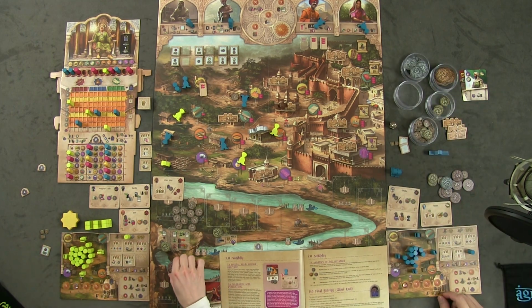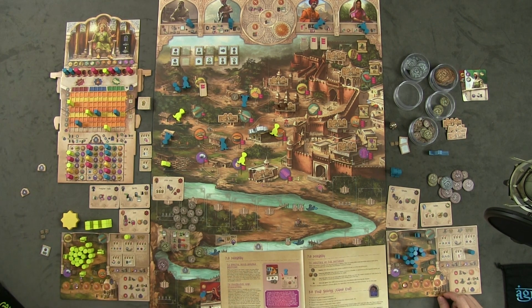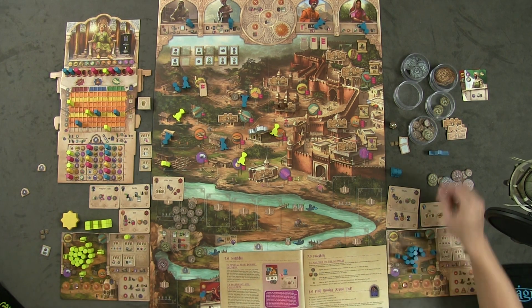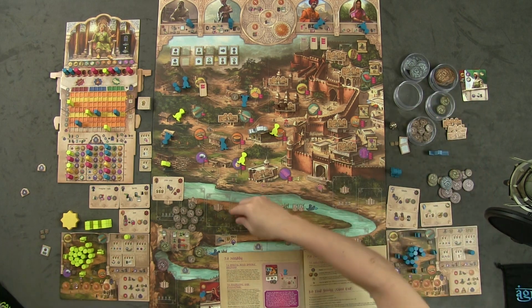All right, and we were tied in the middle track, mm-hmm, so we each get a rupee per marker. So I also get another rupee for the middle track. Each player whose meditation tracker reached the end receives 5 rupees. Neither of us did that. Each player receives 1 rupee for each of their own removed cover tiles. So I get 1, 2. I only removed 2. Okay, I get 4. 2 and 4. All right.